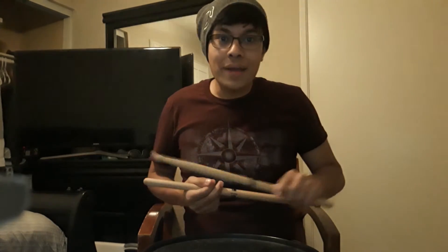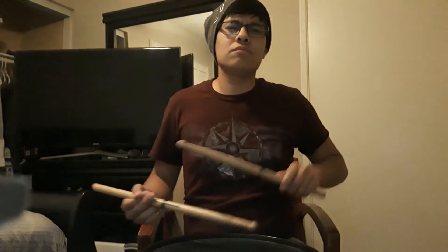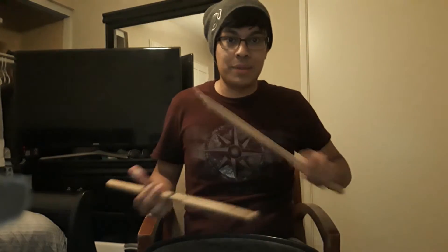And then especially at the end — that last book part, right there — those two notes were way too open whenever you did it. And then the roll coming out of it was like super slow. There should be a little bit more drive behind that. Remember, those notes are still triplets, and triplets at 176 is still pretty fast. So don't lose the drive there.